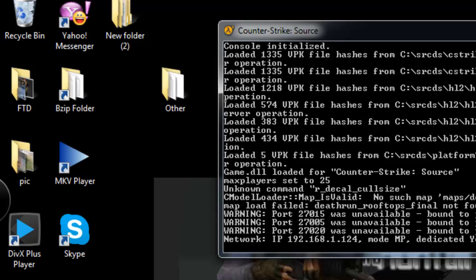If you want to add ports and stuff, I will leave it down in the description on how to do that. For this tutorial, this is done. You can install SourceMod and any plugins you want after this. The server should be up and running. You could change the slots. You can max out your slots at 64. No more than that. There is a way to max out more than 64, but I don't have to do that at the moment.